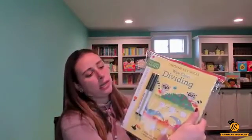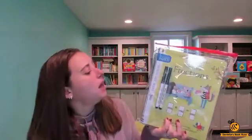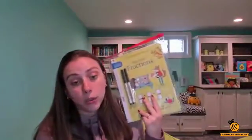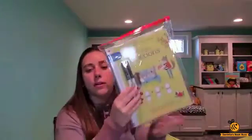And then the intermediate is dividing, multiplying, grammar and punctuation and spelling, but at the intermediate level. And then the advanced one has fractions, telling time, grammar and punctuation and spelling, but at the advanced level. So really fun. These are $29.99 each. They're a great supplement to the work you're doing in school. They have the Ziploc type bag with the zipper, and they're a nice sturdy plastic, so they won't rip, and it keeps your set all together.